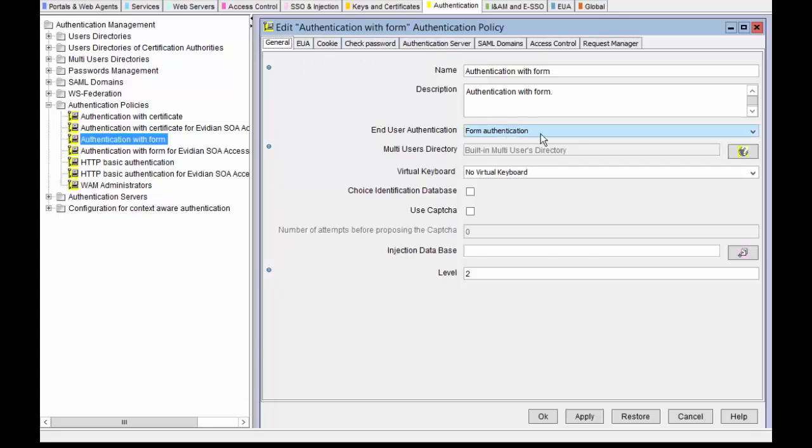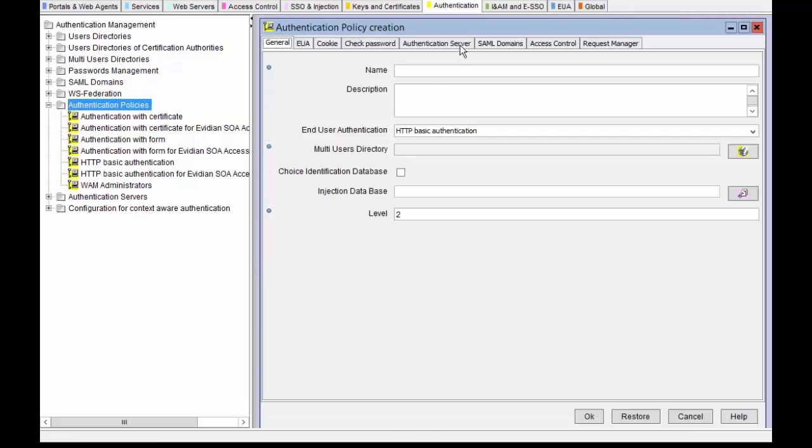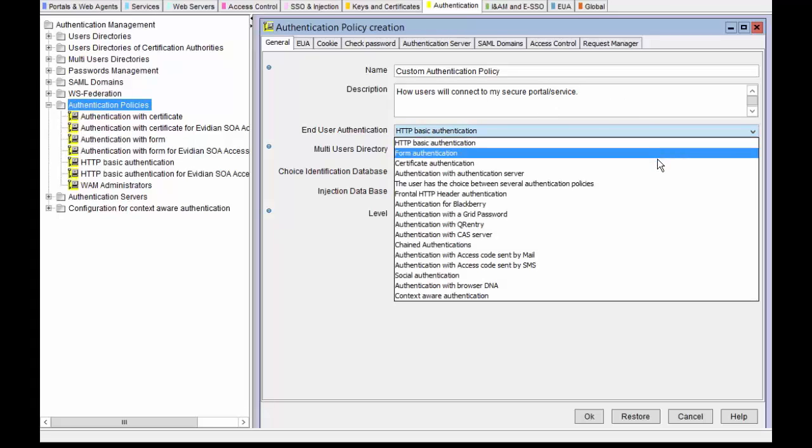Mandatory fields, of course, are marked with the blue dot on the left, and there's a wide variety of choices offered out of the box by the Web Access Manager. Keep in mind that some of the policies require third-party services, such as SMS OTP or mail OTP, which will require you to have the proper SMS server and email server. Generating our custom authentication policy is about choosing how users are going to perceive your website or your accesses. Again, for testing purposes, we're going to be using authentication by form again.